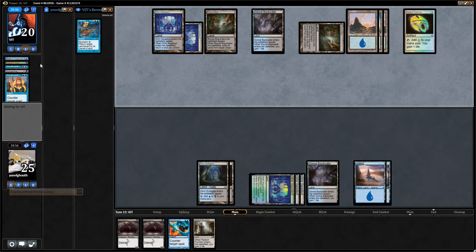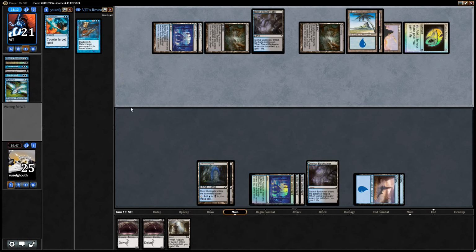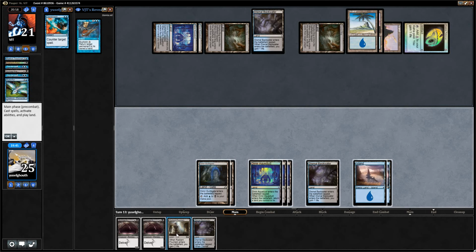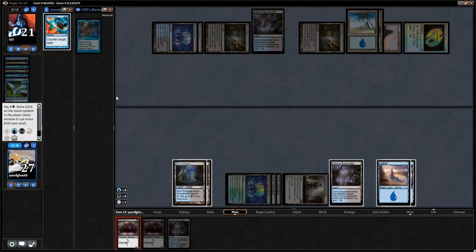You know, it honestly looks like he might mill himself out. Oof. Do I want to counter this? Yes, I do. Oh, and he's got him. No, he doesn't cast his Delver. Alright. Let's see if I can get my big boy to resolve.